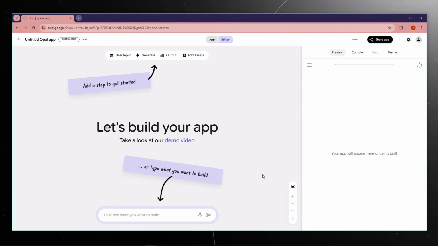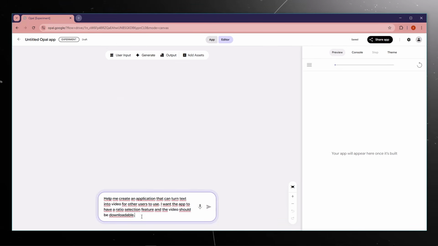Then first we must create an application. But the first application we create is a text-to-video application. To create an application is quite easy. You only need to enter or describe your prompt in the column provided to build the application we want. Here I will just enter a command like this, so I make it short. You don't need to make a long prompt as detailed as possible, because if we make it short, the result will definitely already be better, friends. Now once done here, you can just send it directly and later it will try to be built for the application. So we just wait until the process is finished.